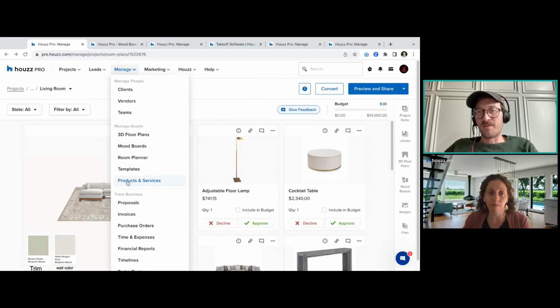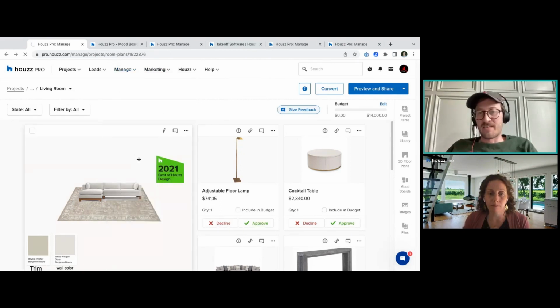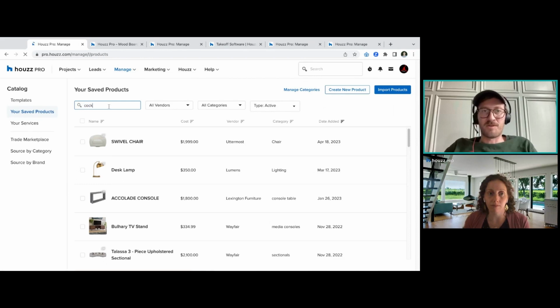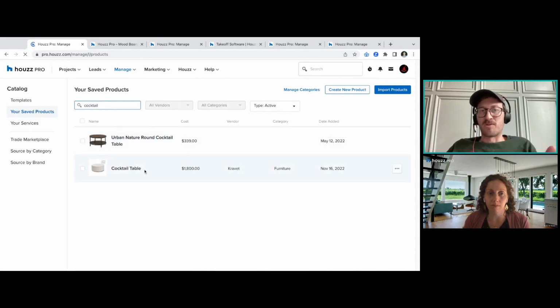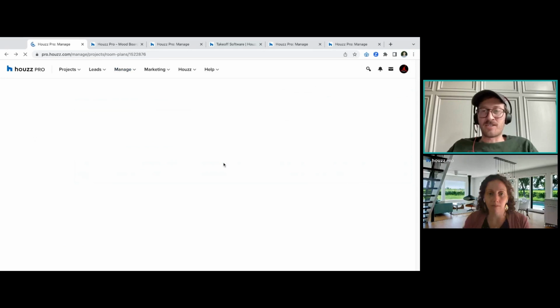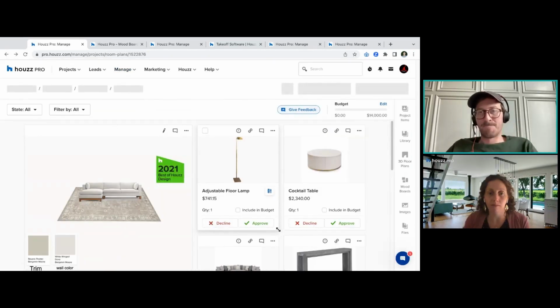Click on that, and then you can find the cocktail table and change it here. I think you'd be better off doing that if you want it to be a permanent change. Otherwise, it's just changes that are specific to this document.